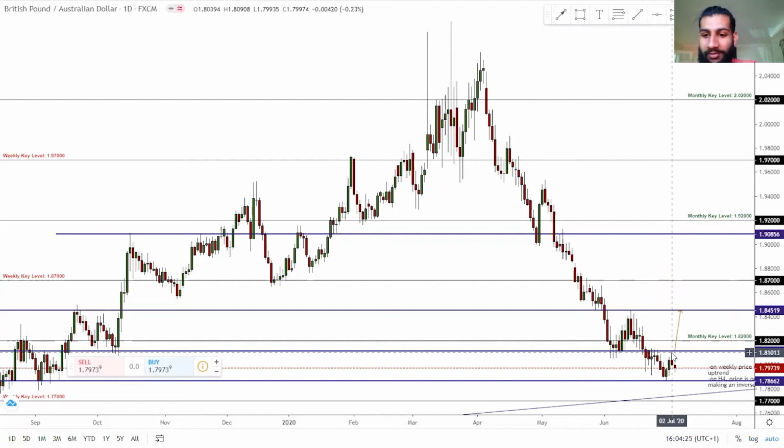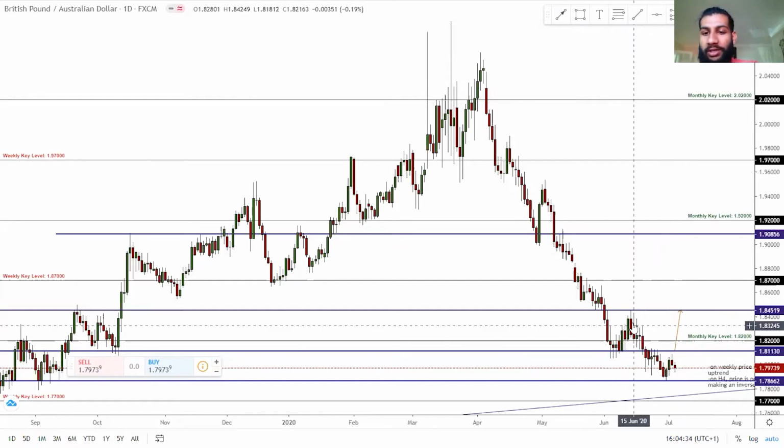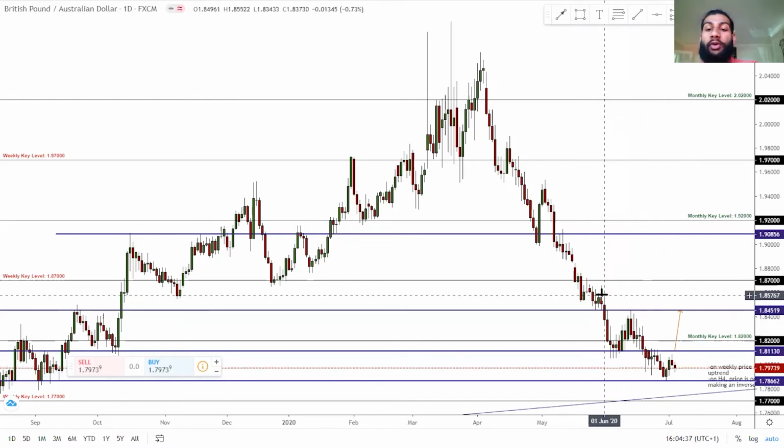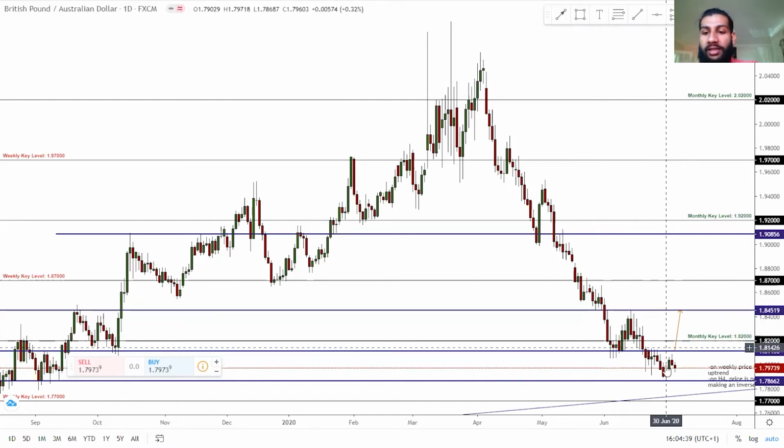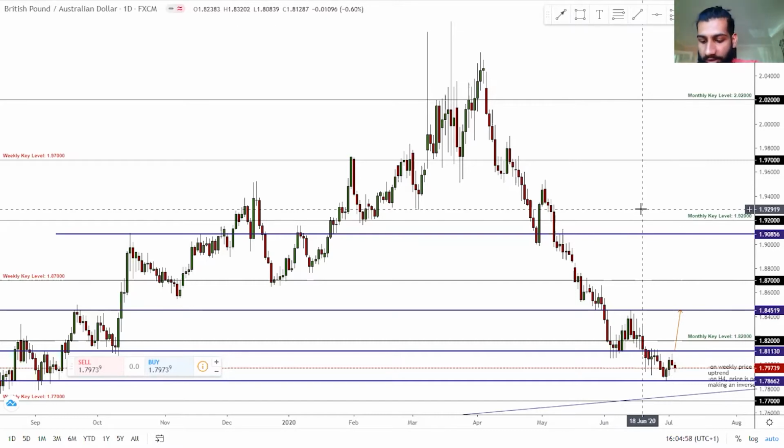If it was to break above this neckline over here, which will also be completing the inverse head and shoulders pattern, that will kind of signal to us that the retracement downwards has ended and the upward swing is ready to make a move now. And I will most likely enter long, at least up to over here, because that's the most recent key level, right? But I would expect it to carry on much further up in a swing-like manner.